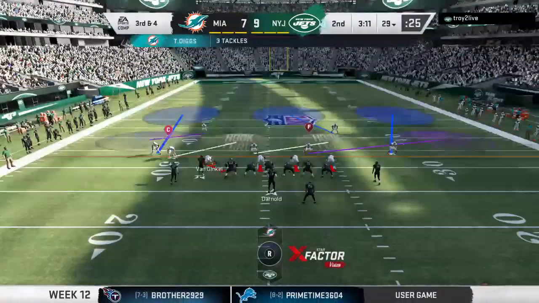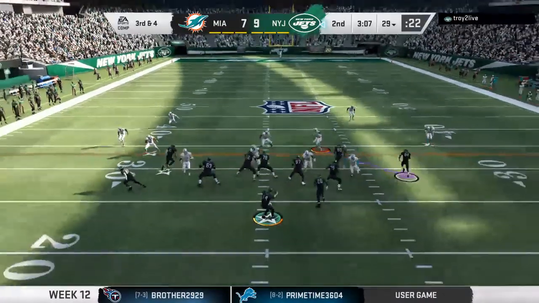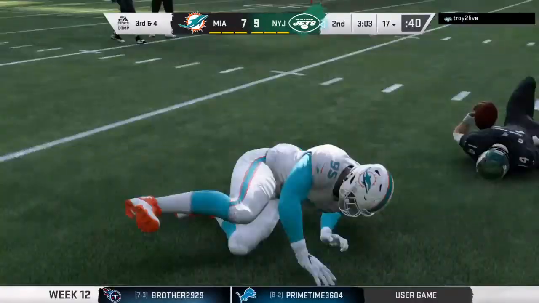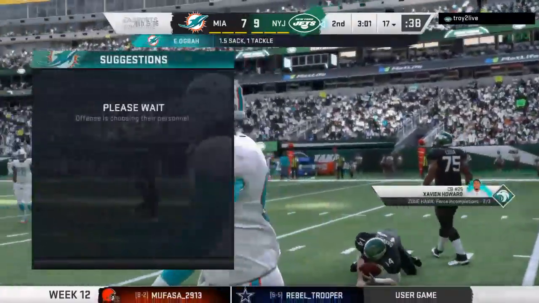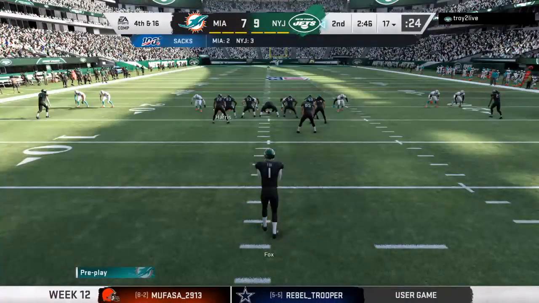The Dolphins bring on an extra defensive back on 3rd down. Out of the shotgun, here's Darnold. Nowhere to escape, and he goes down. Emmanuel Ogbah able to record his 5th sack of the season.